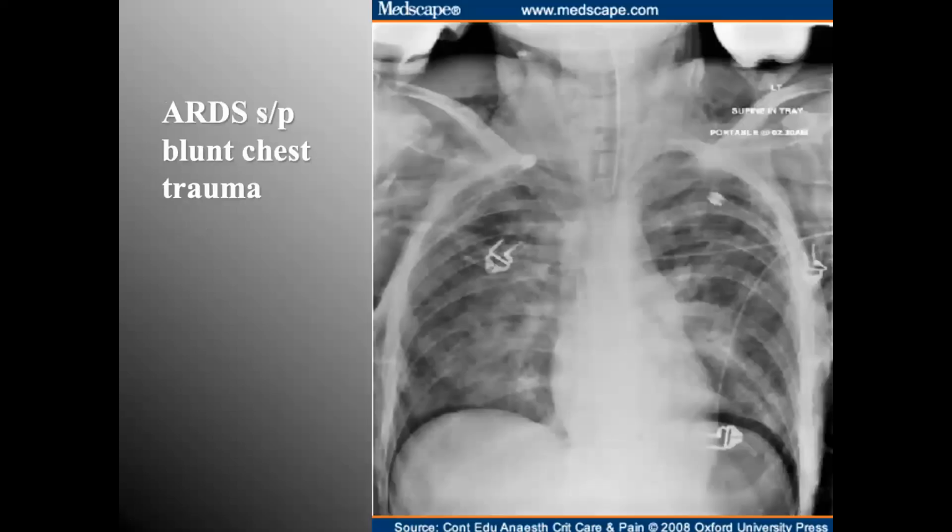So this one, I'll give you a little history here. It's off of a Medscape, a nice case study that shows you what is known as the sunburst sign. You've got ARDS, status post blunt chest trauma. This is the stuff you see all the time if you deal with motor vehicle accidents in the trauma bay. Bilateral air emphysema in the pectoral muscles. It's called the sunburst sign. You can actually see the muscle striations, and the air goes outside of the thorax.